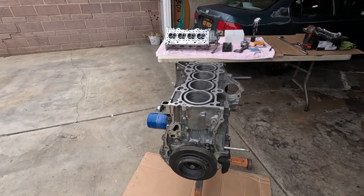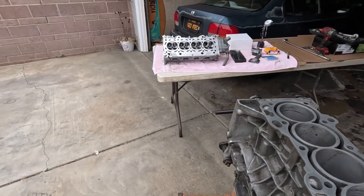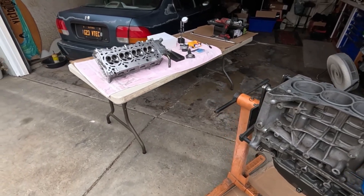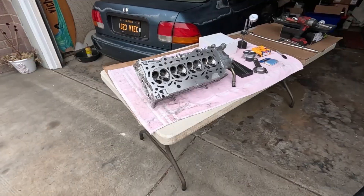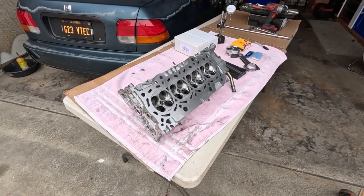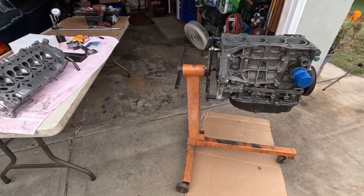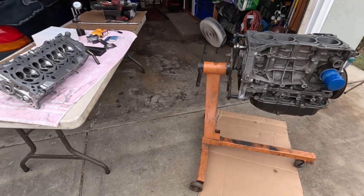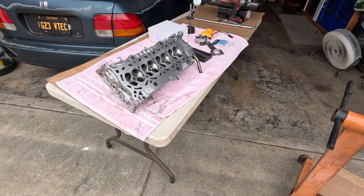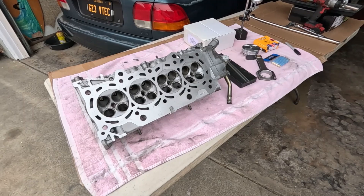So far I have encountered lots of things. Found some broken parts that need to be replaced in order to get this thing back to life. I thought about giving up, but I chose to press forward since I am new to this platform. Might as well get familiar with this motor, learn as much as I can, and do what I can do to get it back in service.